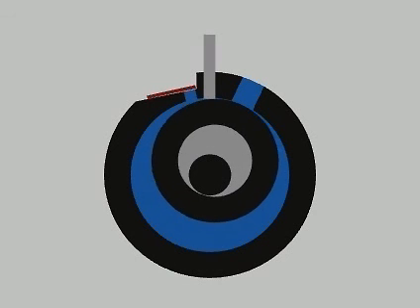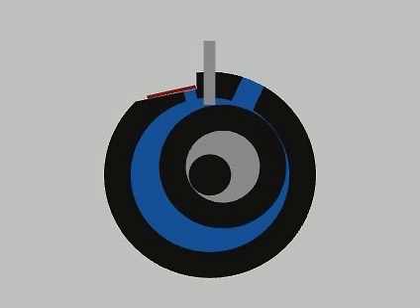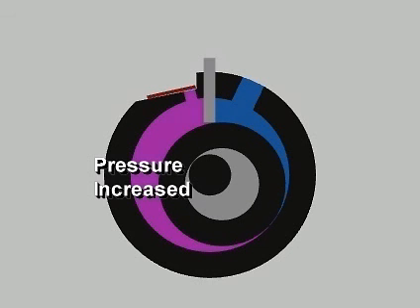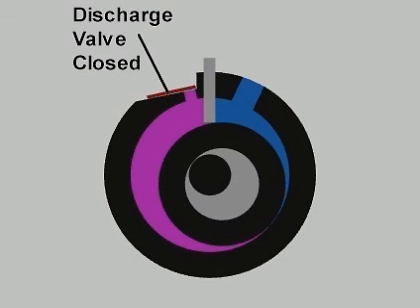In the next rotation, the rolling piston blocks the suction port. Low pressure vapor is compressed in the decreasing space between the rolling piston, housing, vane, and discharge valve on the other side of the piston. Initially, the discharge valve is closed, trapping the low pressure vapor.